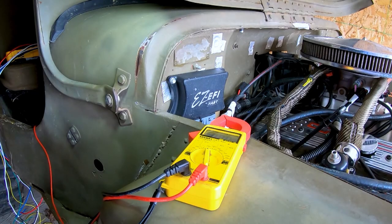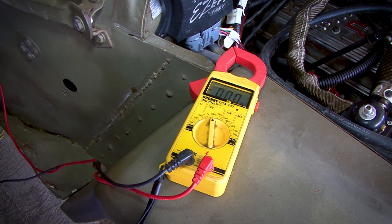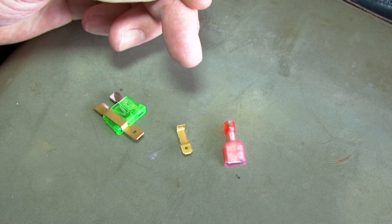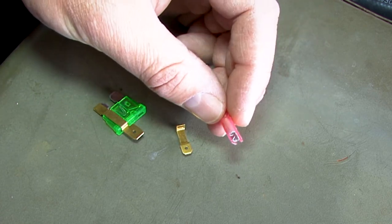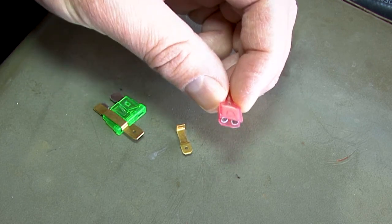Next, you're going to want to find a switched 12-volt source to connect the yellow wire to. It's important that you find a circuit that is only hot or has 12 volts when the key is turned on. Otherwise, a fan can turn on at any time, whether the ignition is turned on or not. In the hardware kit, you're going to find three different components that'll help you tap into that keyed 12-volt source. Hopefully, on the fuse box, you can simply use this and connect it. That's ideal, but in newer vehicles, there aren't a lot of open circuits to plug into that way.